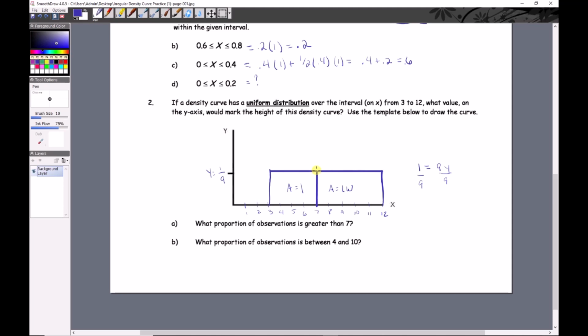So it's from 7 to 12. And so we're looking for this right here. And this will be 1/9 here, and this will be 1, 2, 3, 4, like 5/9 or something like that. Actually, let's see, greater than 7. 1, 2, 3, 4, 5. I guess 5. Maybe my key is wrong, but anyway, you can figure that out. And then you have to do between 4 and 10, which is just a different rectangle. When you get to the back, you're going to have to kind of struggle through this. One of them is a triangle, and the other one, you just have to read it and draw it yourself.